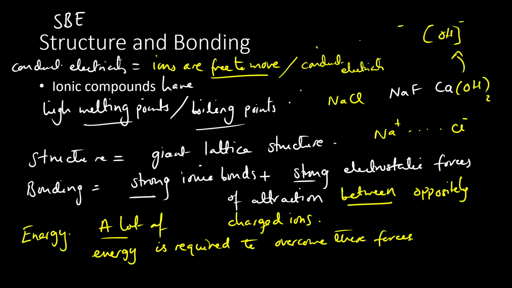But that's only in two circumstances. Can anyone tell me what two states ionic compounds can conduct electricity in? Anyone? So the two states are the following: one, molten, and two, in aqueous solution. Okay, good stuff. Wojito, good answer. Well done. And that's simply because the ions are free to move.